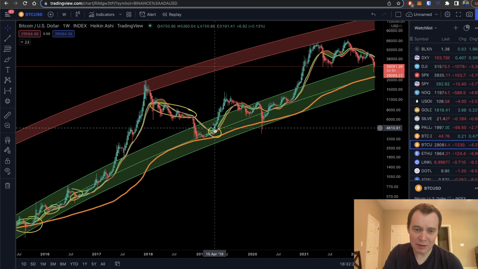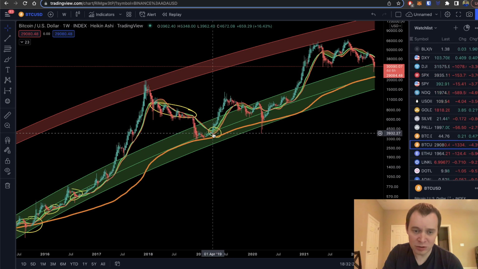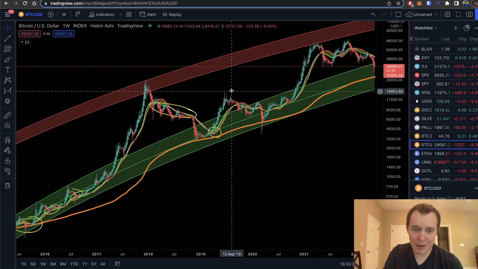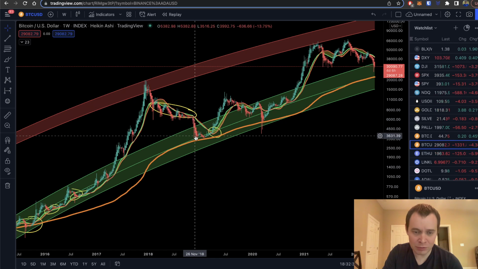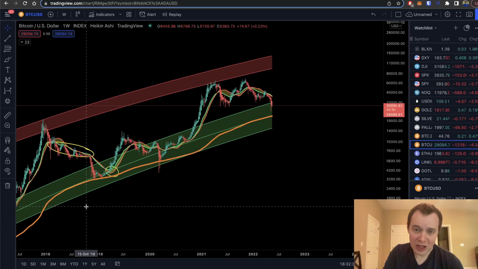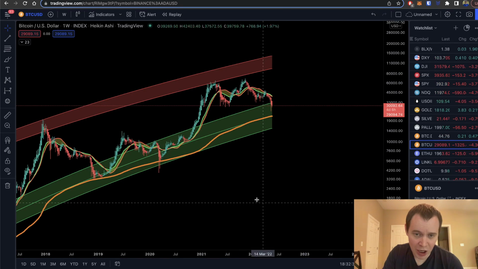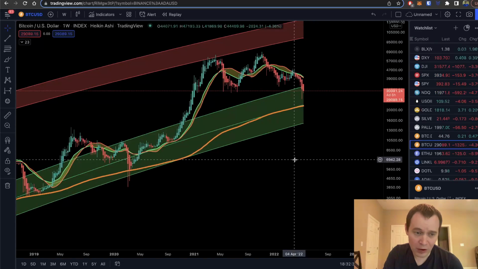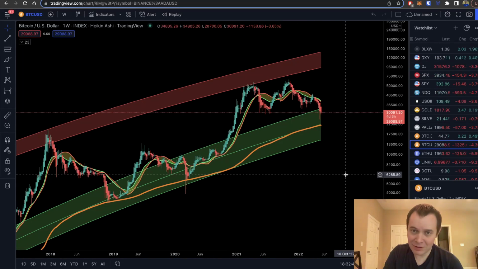Again, you can see it here. We didn't have the strength to really get above the 20-week SMA and put in some type of new market structure until after it reached the fair value and also the 200-week moving average. So yet again, I would look at this chart and say the story has been told before. And we've been saying this for months, right? The story has been told before.